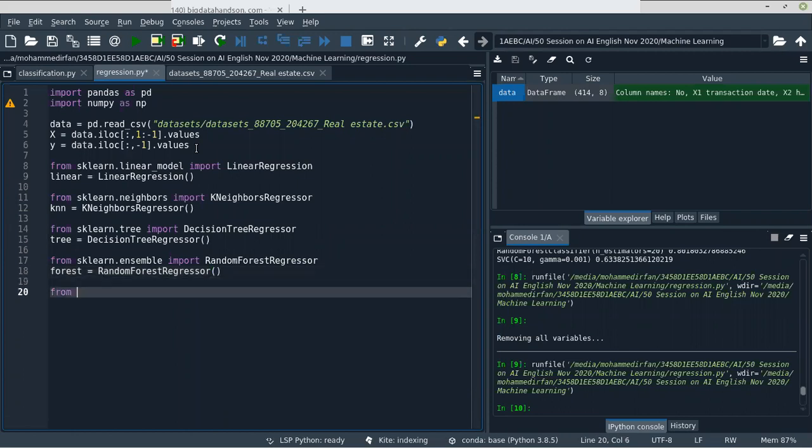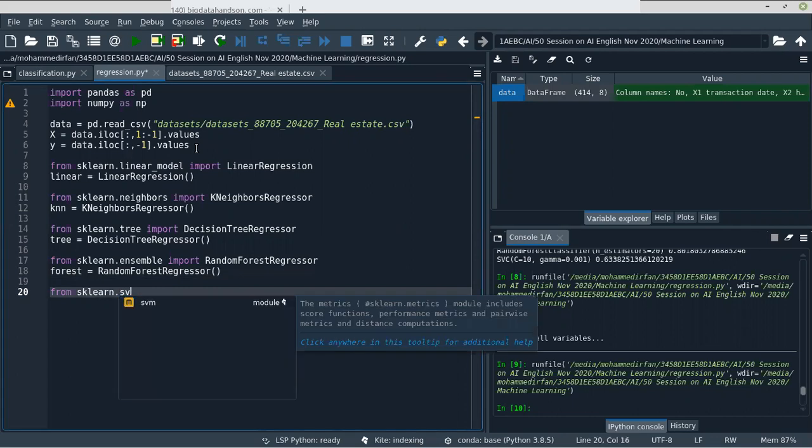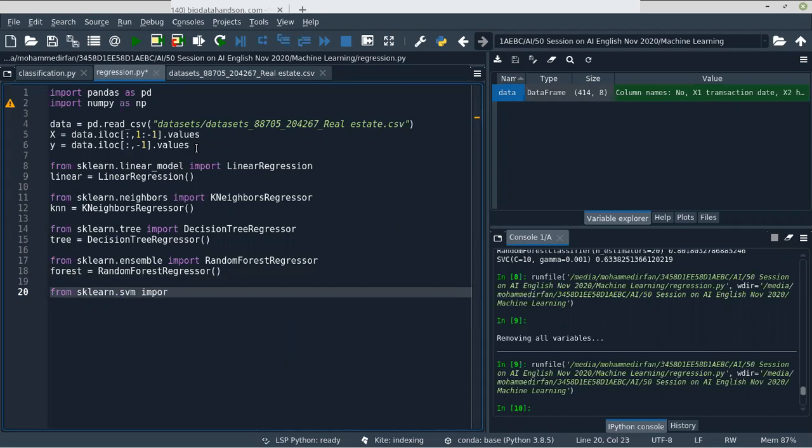And the last one is SVR, we are going to use SVR.